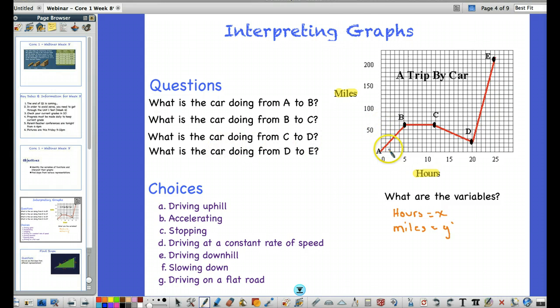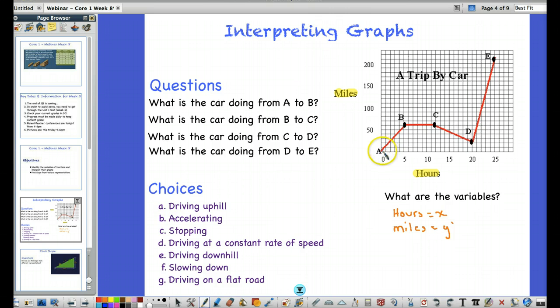So here's the thing, you guys. We are comparing miles with hours, right? So as time goes by, what does this line mean from A to B? Are we increasing in our miles? So it doesn't mean we're increasing in elevation though, right? It means we're increasing in our miles. So even though the slope, because Janae, you're talking about slope, even though the slope is going up, that doesn't mean we're going uphill, right? Because that doesn't represent how steep something is as far as the hill. It just represents how many miles.